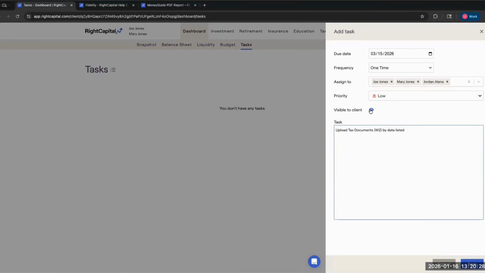I can set whether it's visible to the client. In this case, I really want this to be shown to the client. I could set it to not visible and then only assign perhaps myself or an assistant. That way we have a notification and a task waiting for us in the system and not the client. You don't have to do that. Again, it can just make it easier to make sure, hey, have I gotten all this work done for a client? Did I miss anything? As opposed to adding something to your schedule and it gets lost in the calendar. So this can definitely help. In this case, I want the client to see this, so I'm going to leave it open.